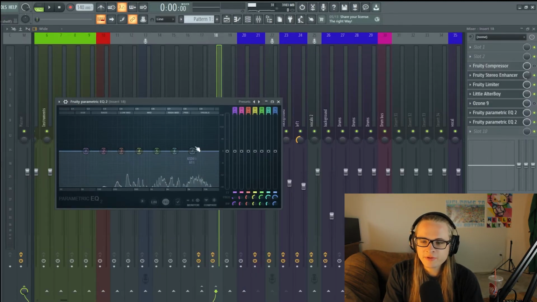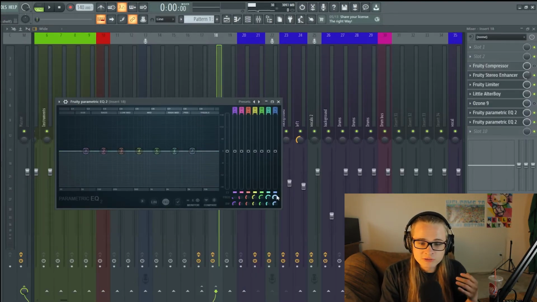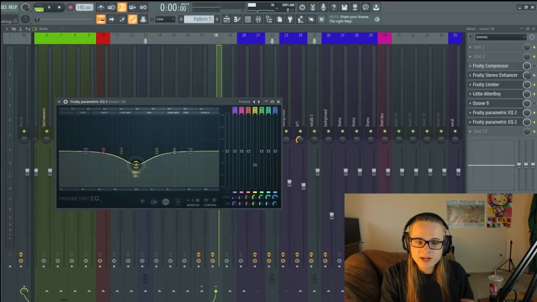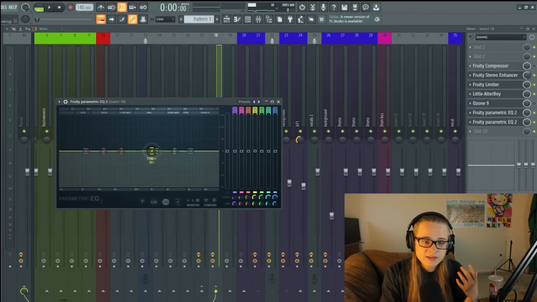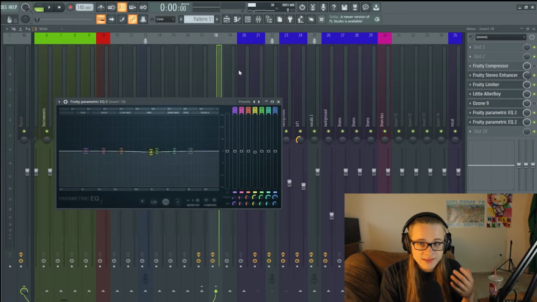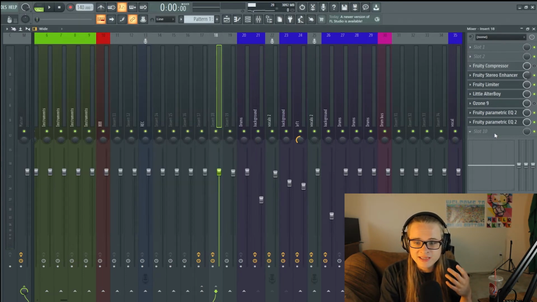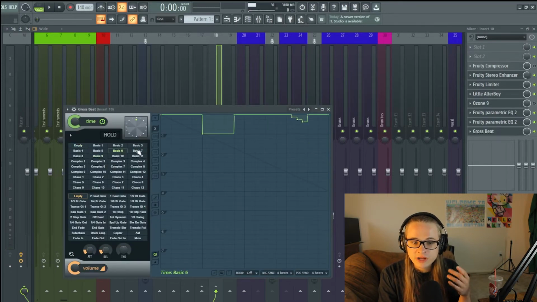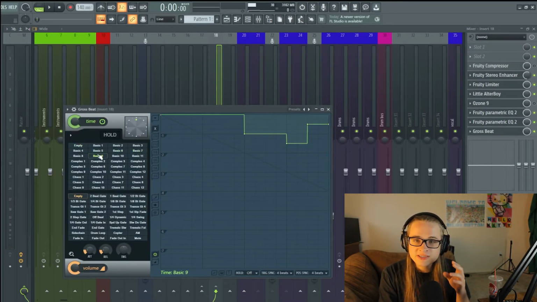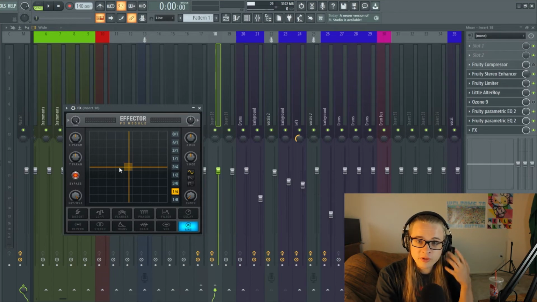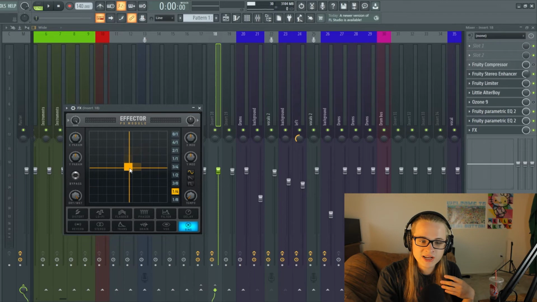Let's say you're using something like Parametric EQ, but you don't want to automate one of the knobs. You actually want to automate the movement of one of these bands by hand. There's an easy way to do that as well. And that doesn't just work with the bands on a Parametric EQ. It'll work with any of the plugins that involve more controlled movement like that. Like, for instance, something like Gross Beat, where you have to click and move around the different presets. Or something like Effector, where the plugin's working in 3D and you want to have full control of the automation instead of just using knobs.